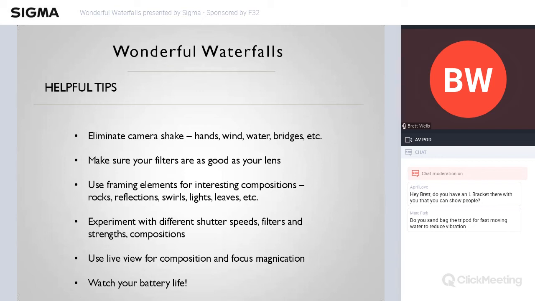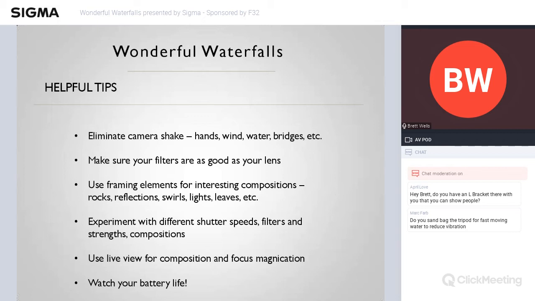So while you're out shooting, try different shutter speeds. I always get people like, well, I like a quarter of a second. I like 4 seconds. I like to shoot 30 seconds. I have friends who stack 10-stop ND filters and will go out and shoot the surf on a beach in the middle of the day for 30 minutes or longer. And it's some incredible work, some incredible looks.